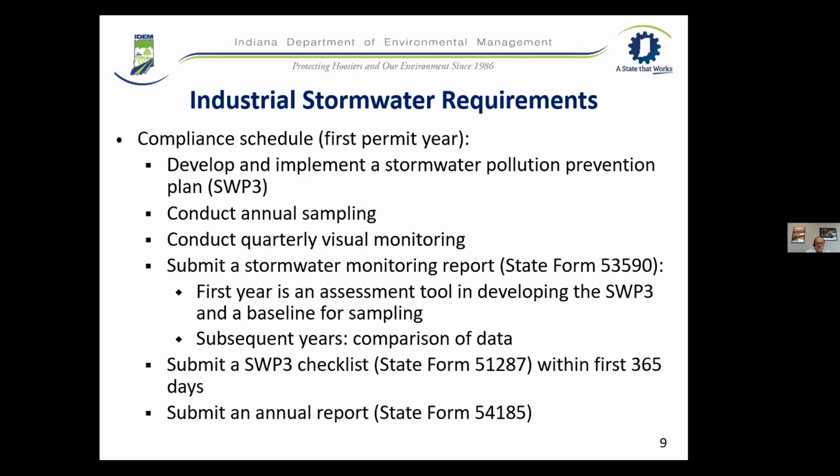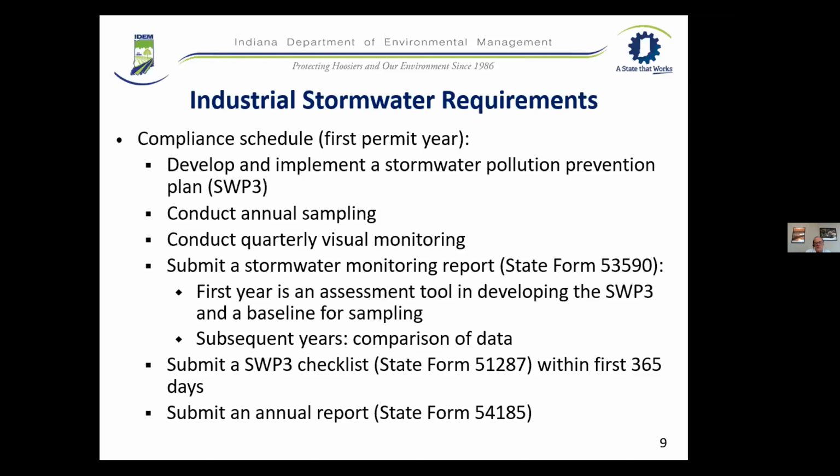For example, if you have TSS of 1,000 on your first sample, the approach of this permit is performance based. And what you're going to have to do is start making further assessment of your facility and say, okay, what can I do? Or what kind of management measures can I put in place? What kind of processes can I change at my facility to start bringing those numbers down from 1,000? And then you would prove that you're making improvements through the permit cycle in reducing those sampling requirements. And then subsequent years, you're going to be comparing all that data.